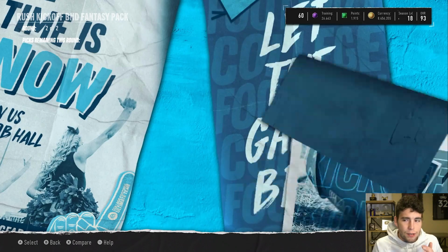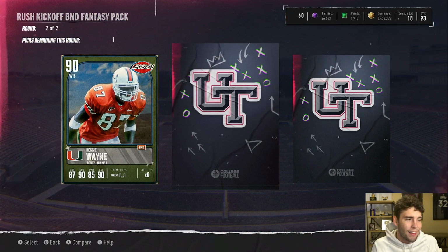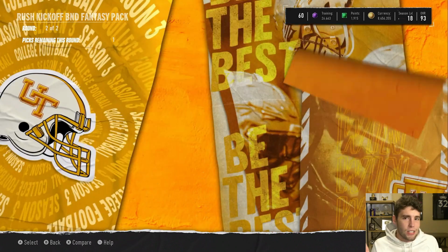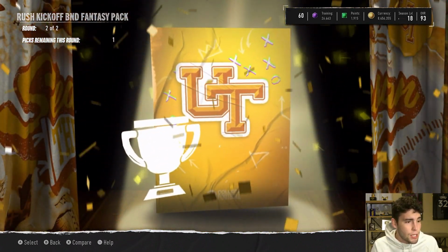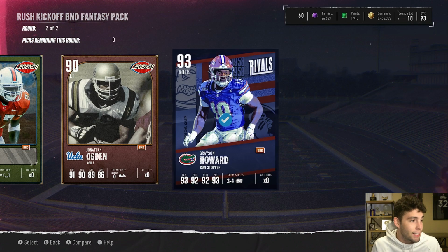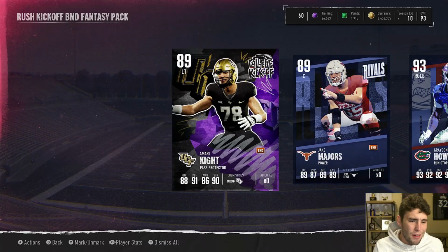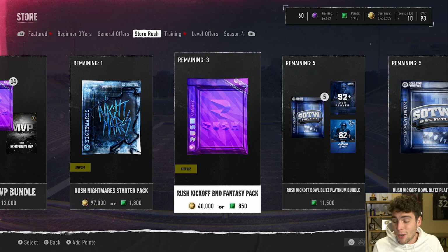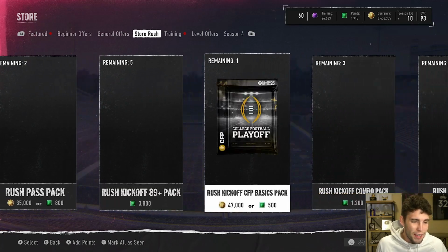And I will say this, if you are just starting the game and do want a jump start or a guy that can definitely help your squad out, these packs are not the worst. So that is something to kind of keep in the back of your minds, and maybe you'll have better luck than I did. Grayson Howard, he can absolutely play for me, so at least I got him. But remember, on the auction house, he's 70,000 coins, and you can always sell him, so it doesn't make a whole lot of sense to open these things up.